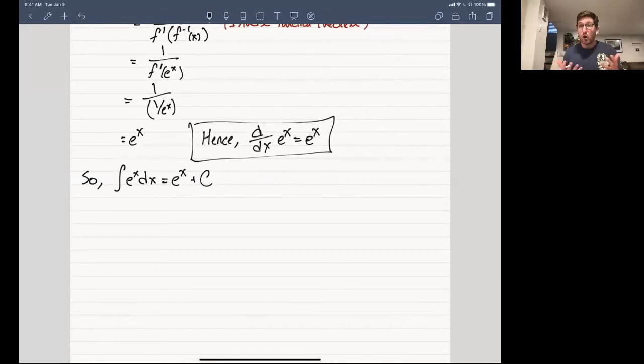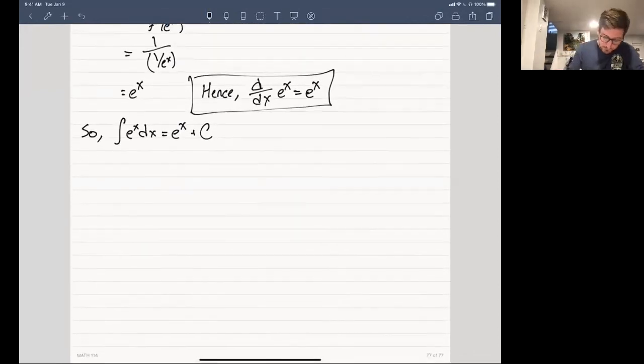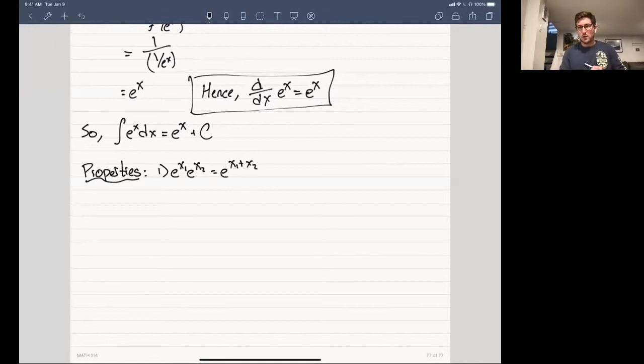And much like the logarithm, there's a number of properties that exponential functions come with, right? In particular, this function e to the x. And it basically is undoing, or it's the sort of inverse relationship with the properties from the logarithm. So let's take a look at them. So we have these properties. The first one says that if we take two exponentials and we multiply them together, this is the same as adding their exponents and then taking the exponential.